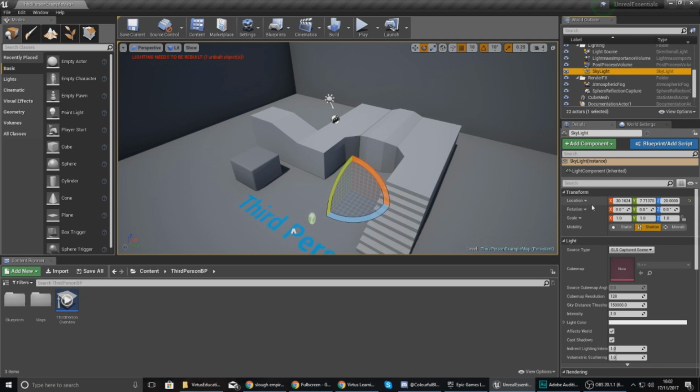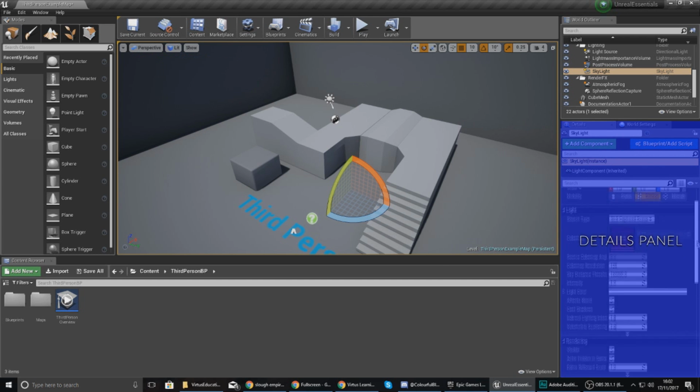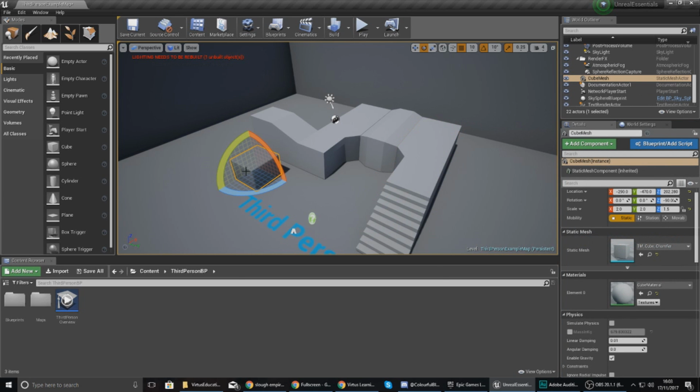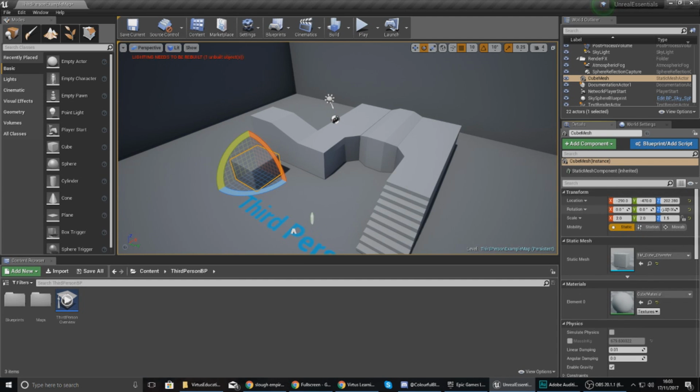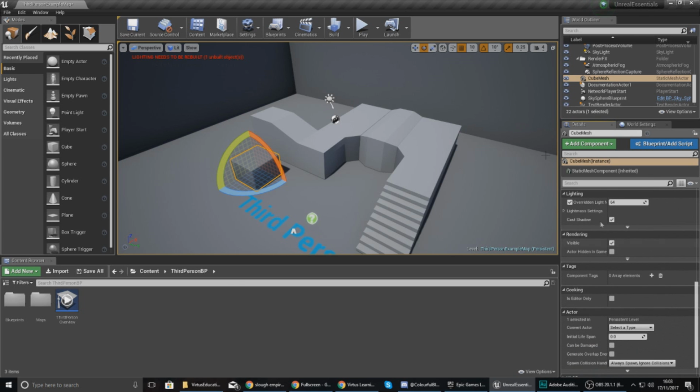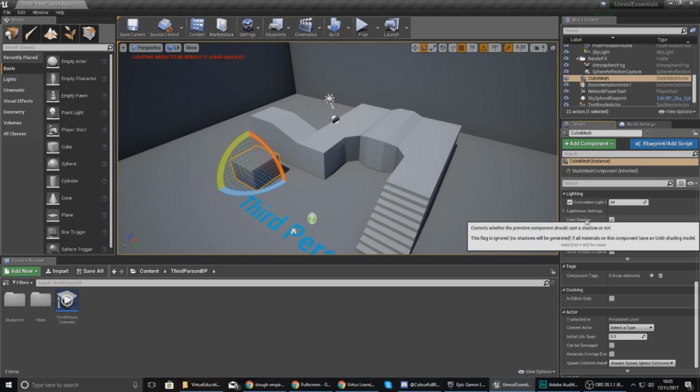Moving on from this, going down, we have got the details panel. The details panel is also pretty straightforward. Whenever we select an object, we are going to have a bunch of details about that object that we can change. So for example, if I was to click this little box that I've got here in my scene, selecting it through the viewport, then we get the details for this cube, and from this cube I can change things like scale, location, rotation, and pretty much any other detail about this.